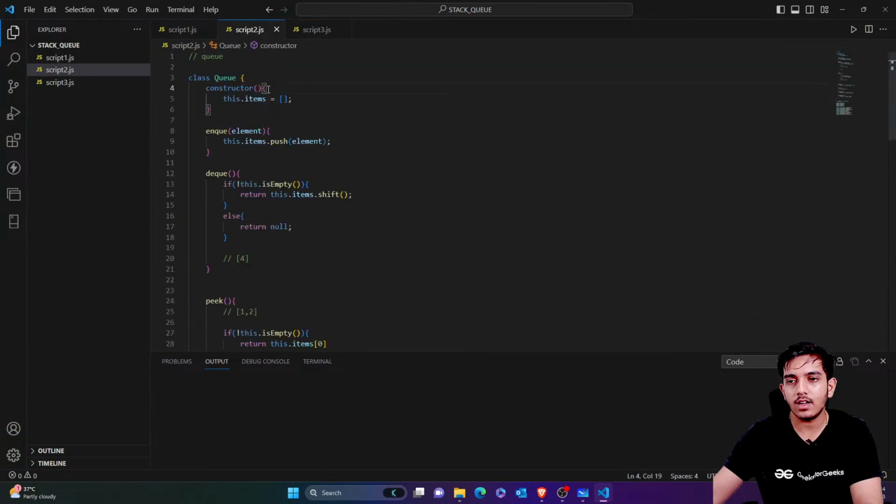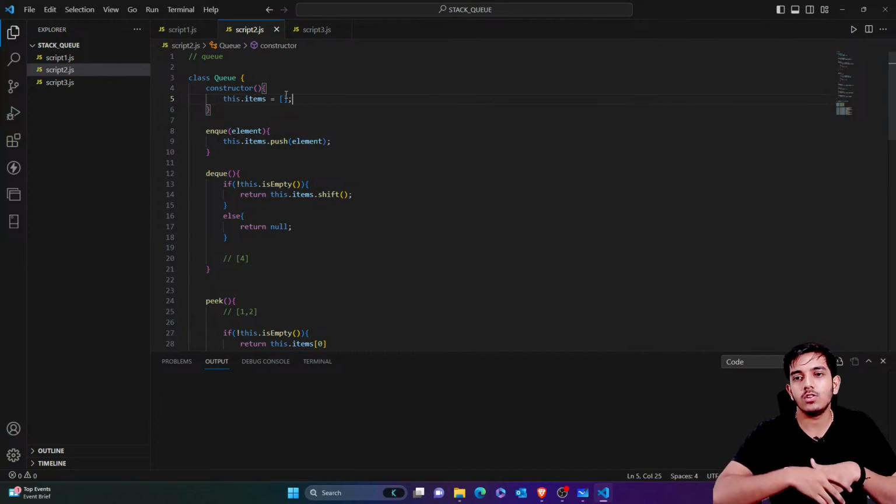Initially we need to declare a constructor. In our constructor, initially the array will be empty, and you can also decide the full capacity and the length of your items. Initially there will be no items, so items will be 0, but your capacity can be 5, 10, 15, 20, whatever is the length of the array.